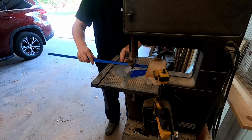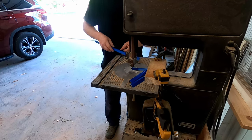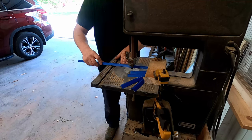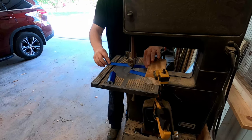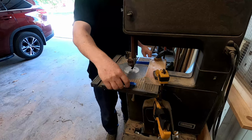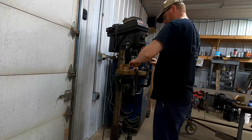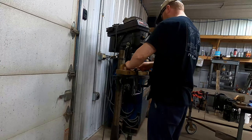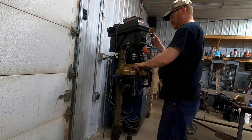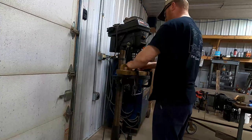Here we're just cutting up the 032 into rib attach angles — this is the stuff I bent last week. Set up that fence; worked really nice to get consistent length. It's just a 2x4 clamped down to the base. Take all the attach angles over to the drill press and punch through with the number 41 drill bit. This is just using that jig — it worked really nicely, and then we can just let them stack on up.